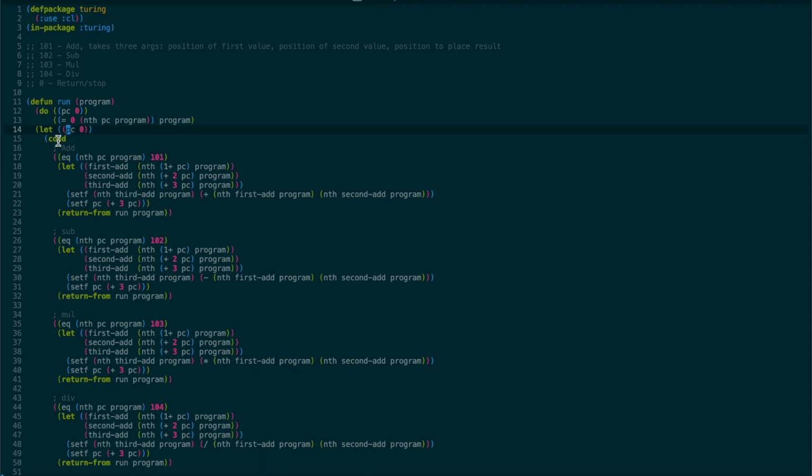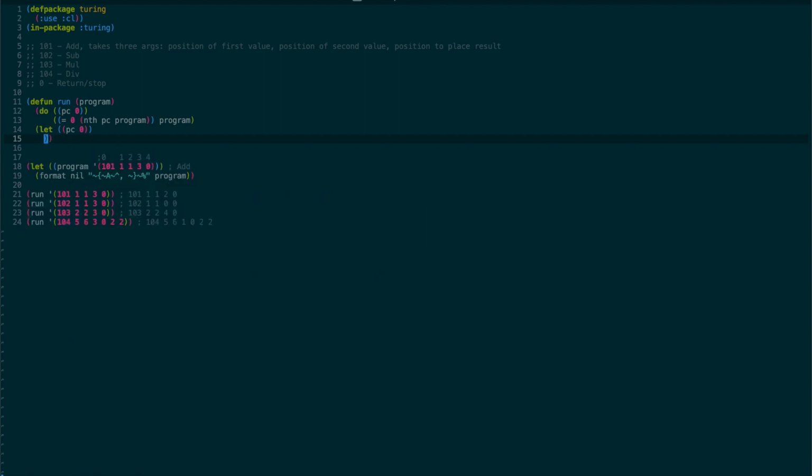Where we have the program counter in the let, we added to it, but we weren't really using the program counter. We're going to declare it here in the do, so that initially gets set. If you remember back to when we were writing loops in Common Lisp in the loops video, we had a step, so every time the do loop reran, we could do something with this variable, but it's optional. We don't want to update it because every function will update the program counter to something different. So there is no point having the do loop control that. And this is our exit condition. If the program counter happens to rest on a 0, we're going to terminate the loop, and return the changed state of the program as the output.